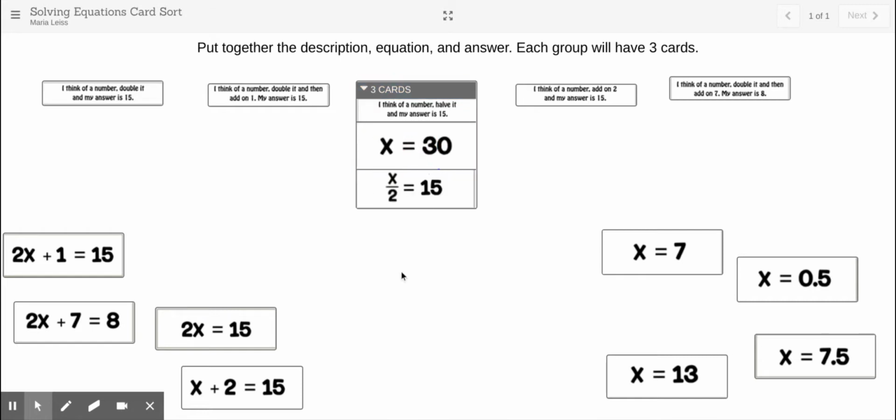Now it says 3 cards. So here's your job. You're going to read each of these word problems carefully. Be very careful. If you read them out loud to yourself and then look carefully at what the equations look like, you're going to be able to figure them out. Which one goes there? Then match up the correct solution with them. When you've got it all matched up to what you feel is correct, if you're in our Google Meet, I can totally check it really quick. If you're not, take a screenshot and submit it in Echo.